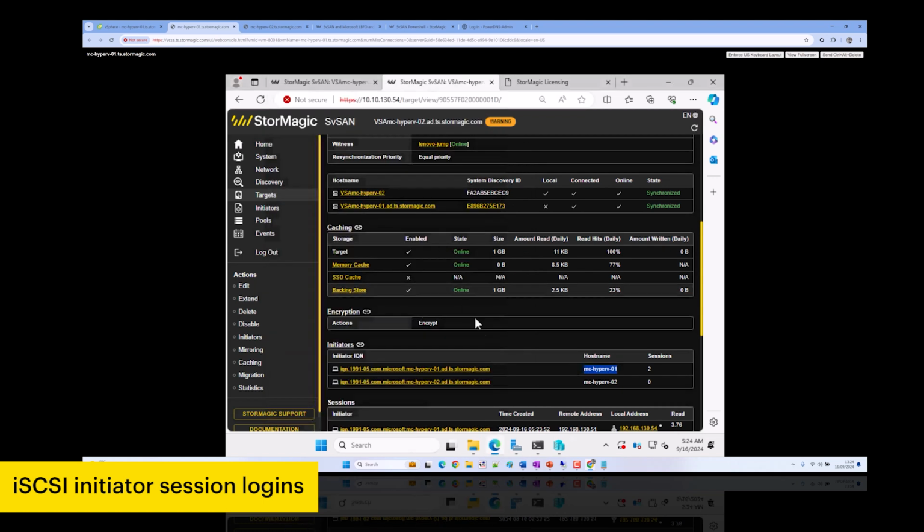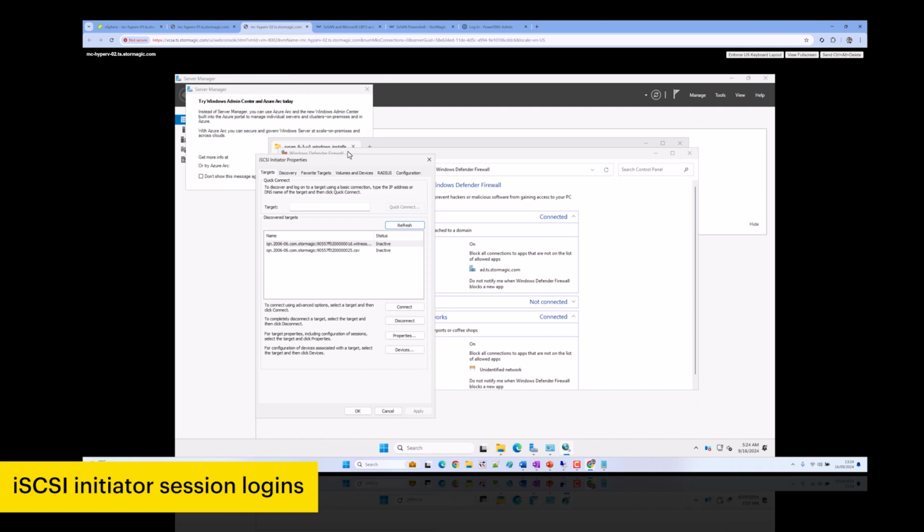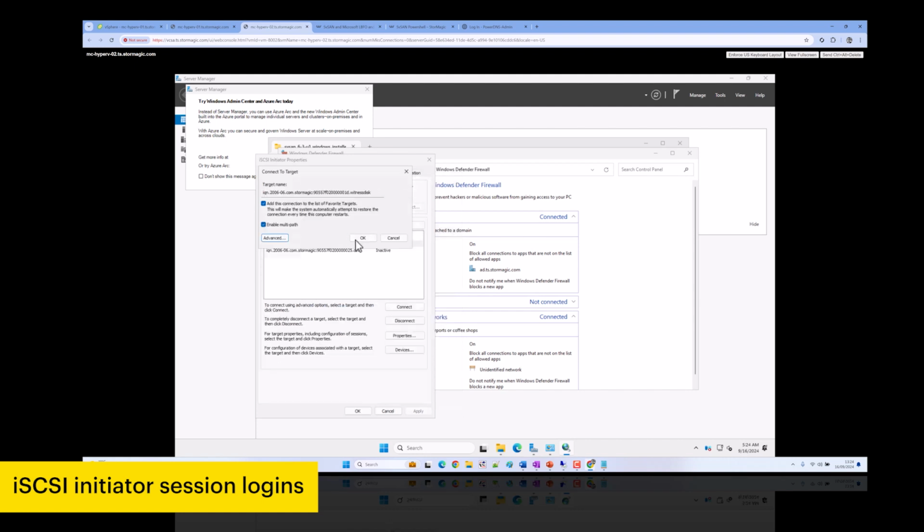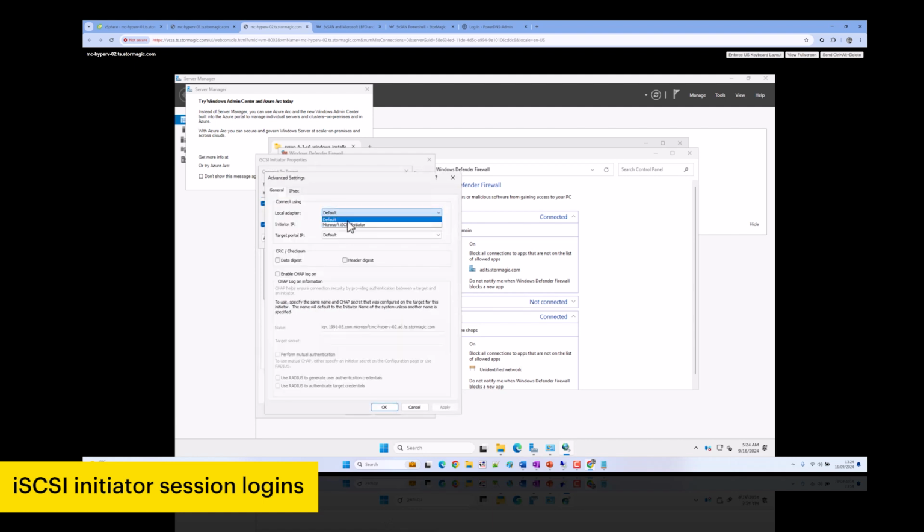And when you OK that, we can see that we've then got 2 sessions, one on each subnet from Hyper-V1. I now need to go over to Hyper-V2 and repeat those same steps. So 167.53. And this is a little bit more complicated, where I have the back-to-back cables and the 2 IP subnets.